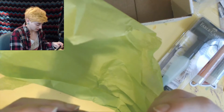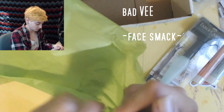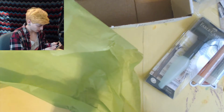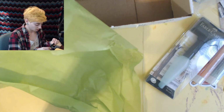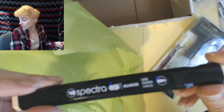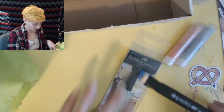Okay, and this is a Spectra brush. What's it look like? Okay, there's a chisel, and there's this, it kind of looks, yeah, it's a brush. So weird color. What is this, camel? Is that what it says? Camel. Okay, my camera's being super stupid, but okay.